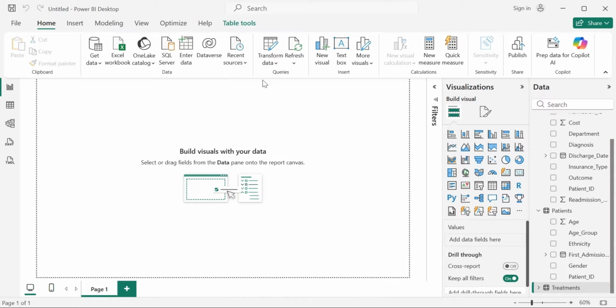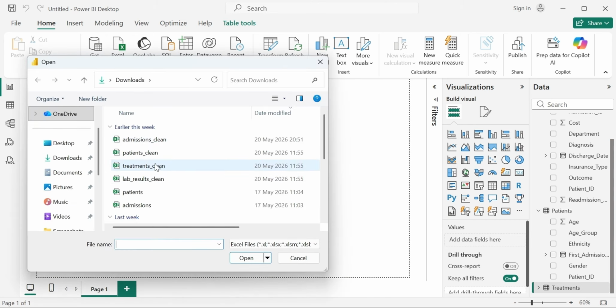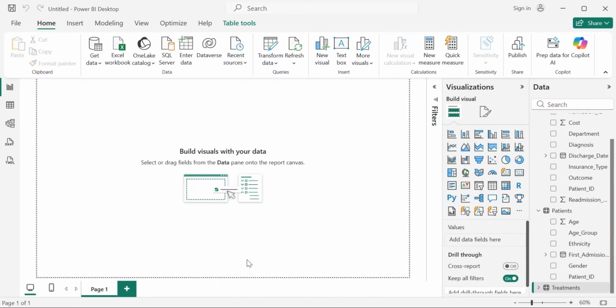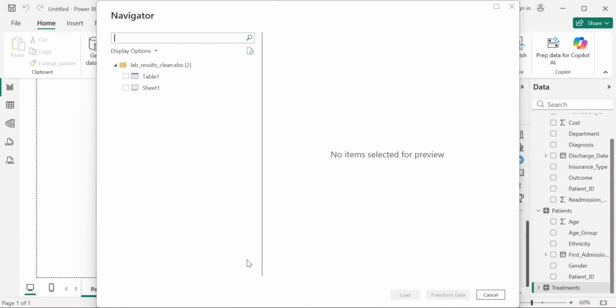The last item is the lab results. For the lab results, we can still go to Excel workbook. Then at this point, we have to click on the lab results file. That's our last one. Then open. In opening, it will ask us if we are going to Power Query or load it directly. First of all, we have to select table 1.